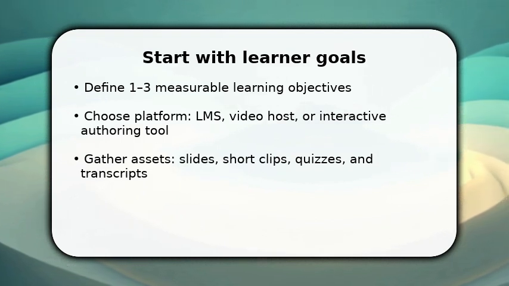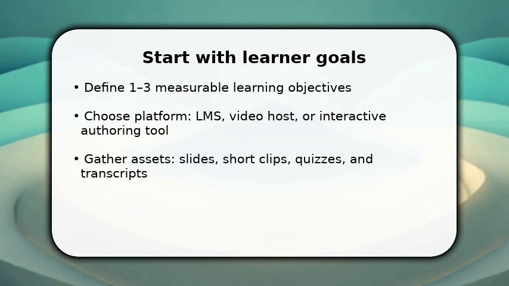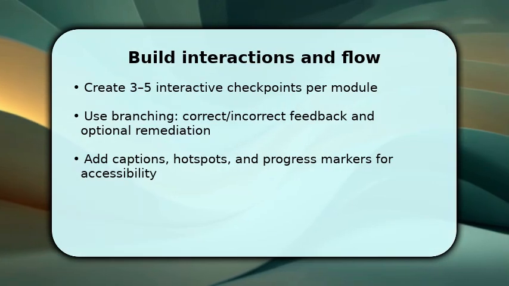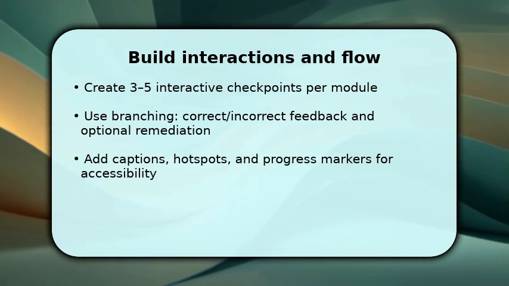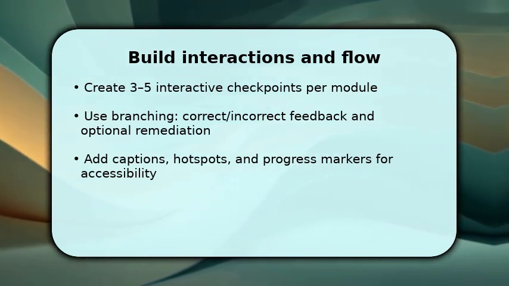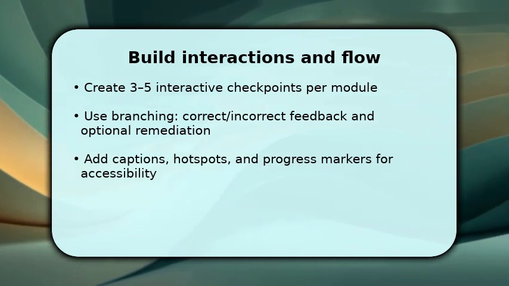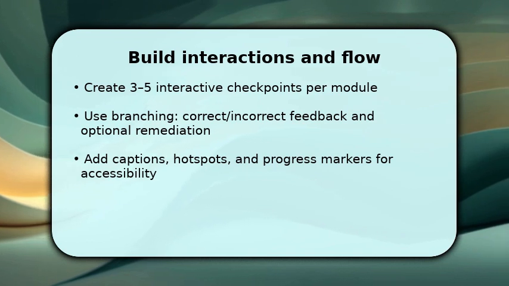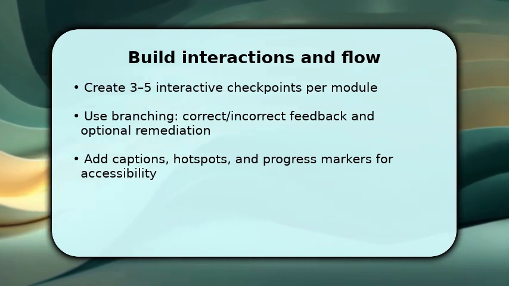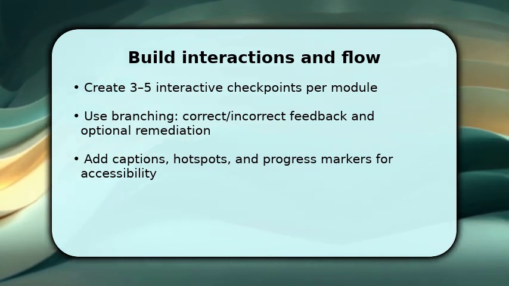You now construct the complex middle, designing the interactive checkpoints and the branching logic that supports learning. Once you place questions, add immediate, specific feedback and short remediation clips for wrong answers. This keeps learners engaged and prevents frustration. Make sure to balance challenge and support by varying item types: drag, multiple choice, and hotspots so learning stays active. During this phase, test flow locally to catch dead ends and pacing.